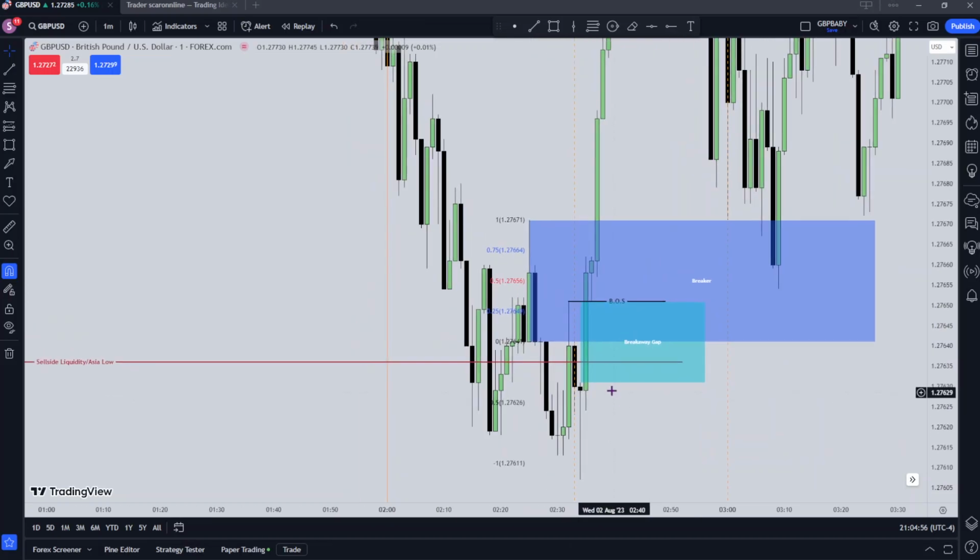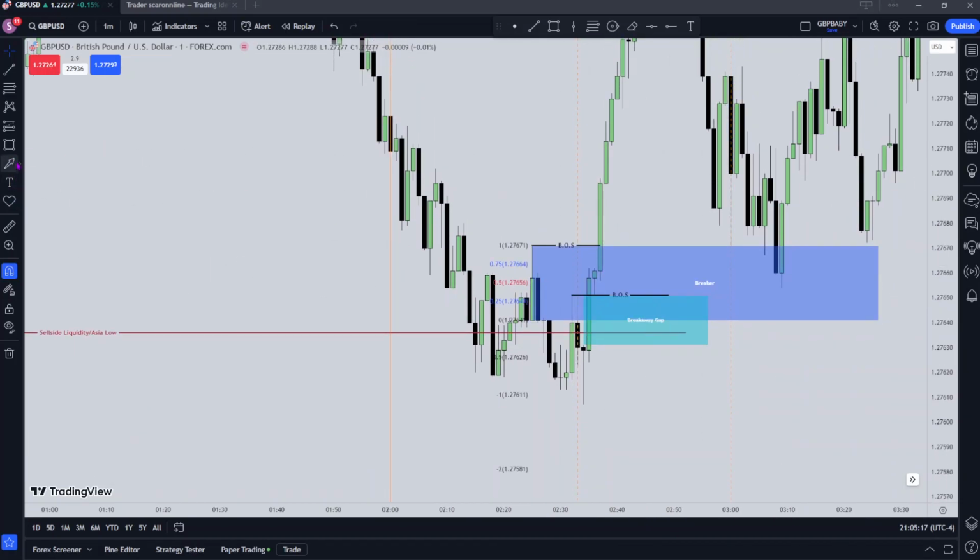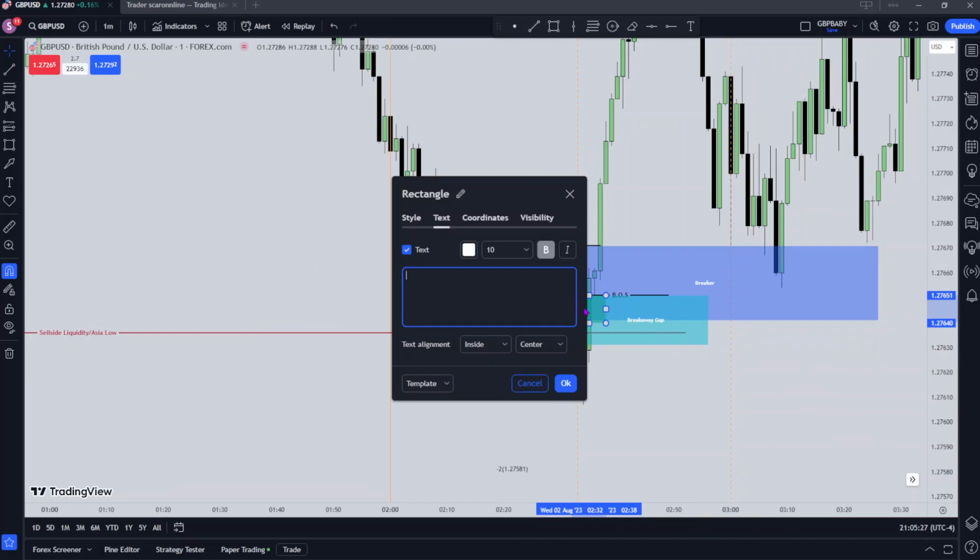Breakaway gap, cool. And then we have a bigger break on market structure here. Now, buying in the breaker on the way up is risky, but you have to know where price is running to be able to do such a thing. So I'm going to put an entry here, because this pullback into this small breaker here, which technically is a breaker, could act as an entry. So I'm going to put breaker, and I do want to quickly see if it does trade to it or not, because if it does, then I think it should.